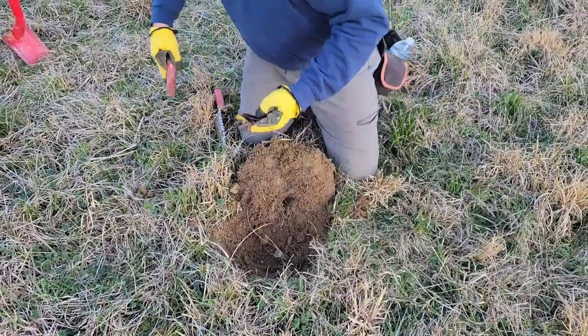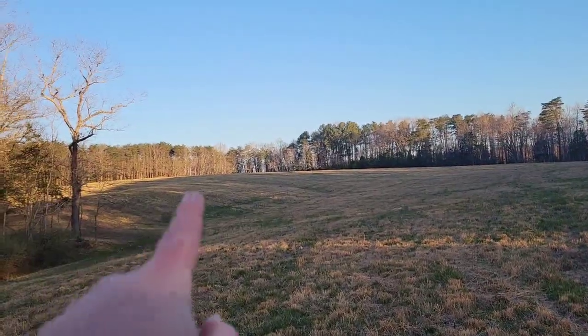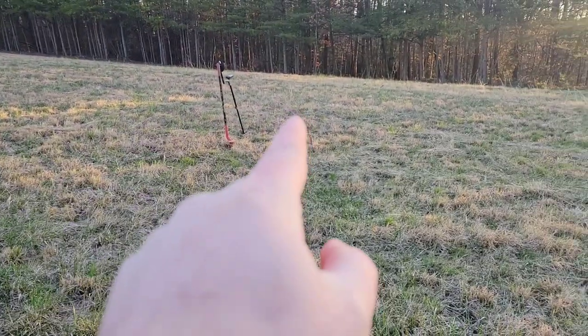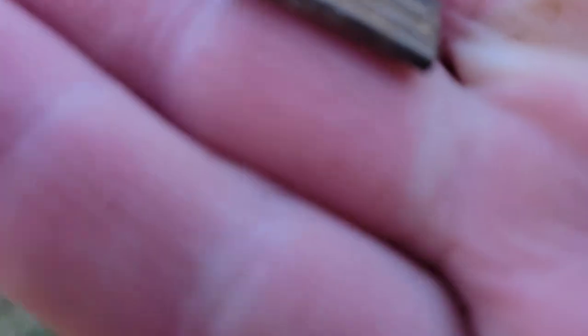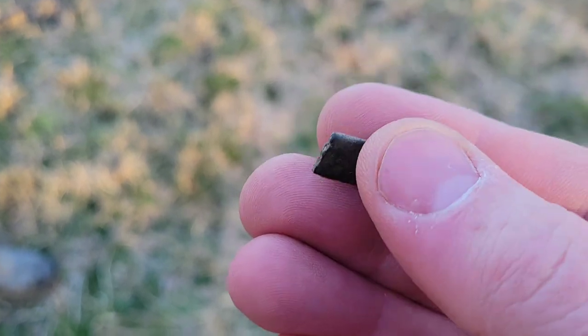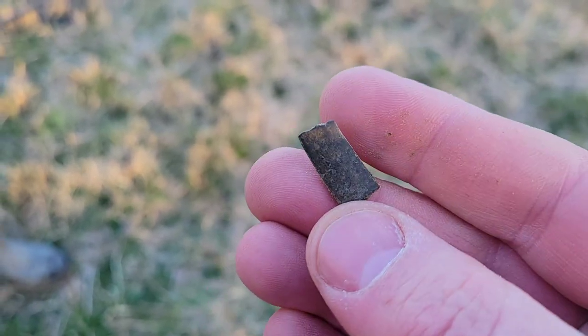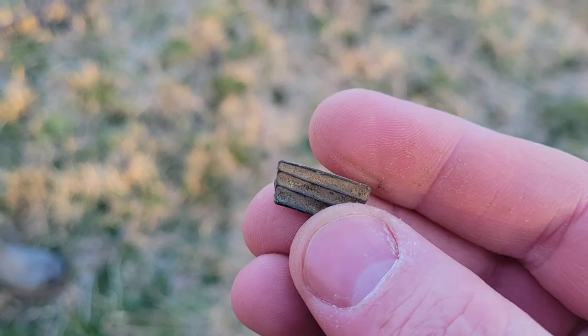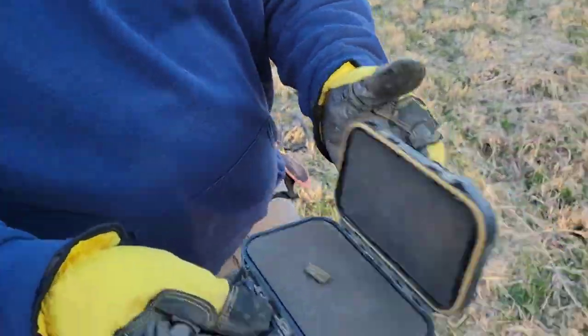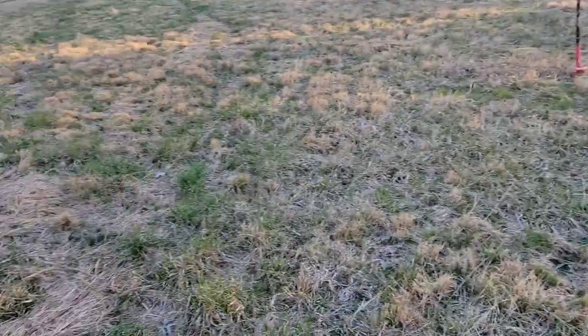So that was a bullet Joe found up there. We walked all the way down here and I just got a nail deep right there — there's charcoal in the hole. Joe got a 70 signal right here and just popped out what, to me, looks like a piece of a colonial shoe buckle. We've dug a lot of them — just a chunk — but hopefully that's a sign of what's to come. Hopefully we're in the area of an old, very old colonial home site.